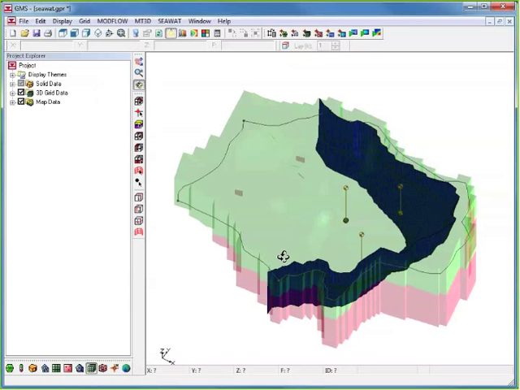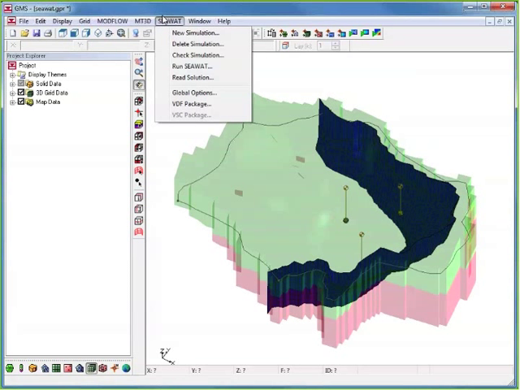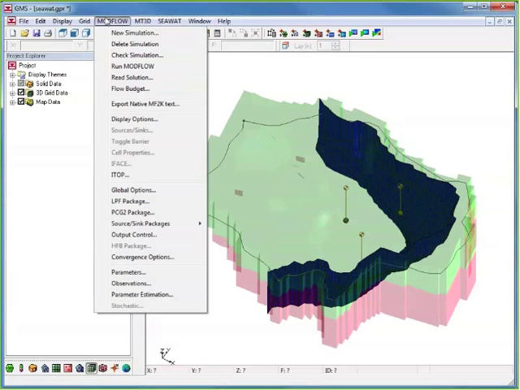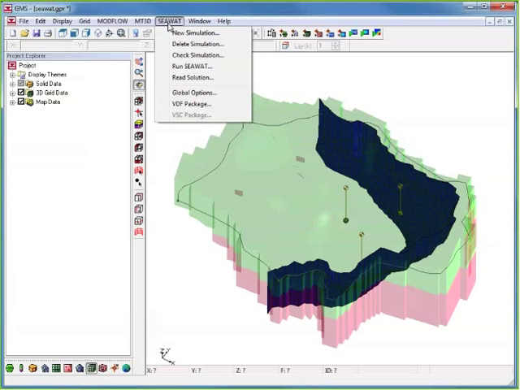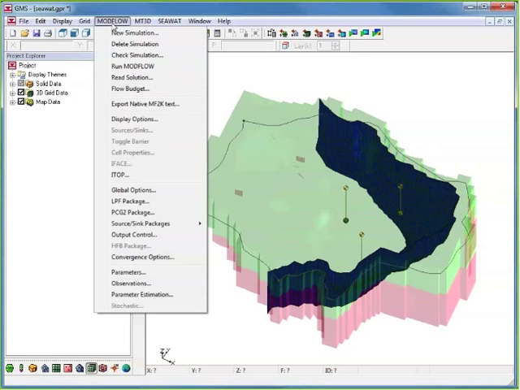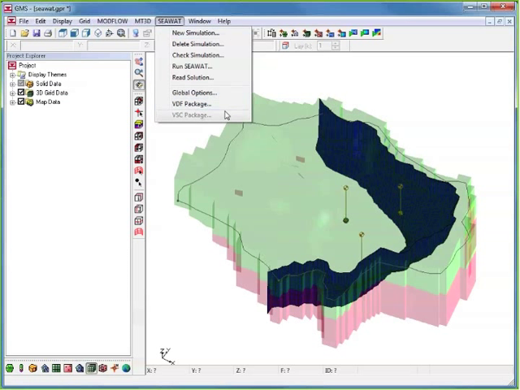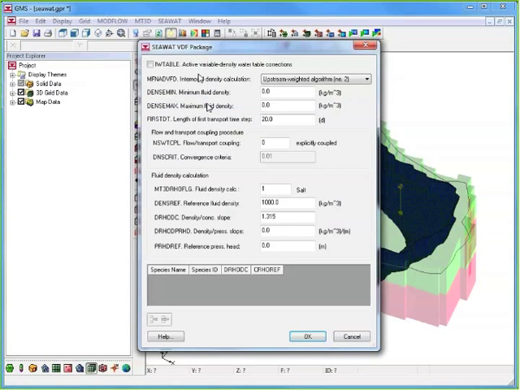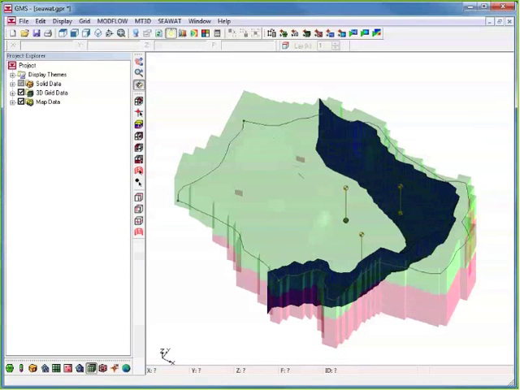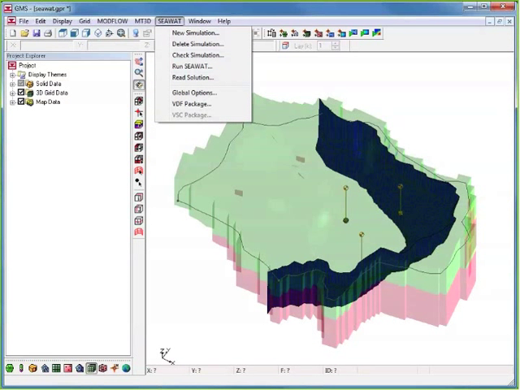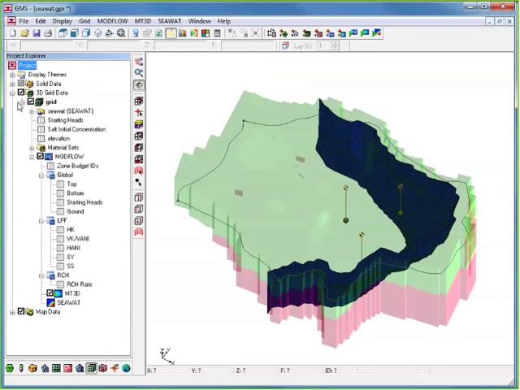This model here that we're showing is actually a Seawater model. So you can see here we've added the Seawater menu. Much of the input to the Seawater model, since Seawater is really a combination of Modflow and MT3D with 2 more packages added on, much of the input you just specify through the Modflow and MT3D interfaces. And then in the Seawater interface, you're able to specify data for the variable density flow package as well as the viscosity package. And then you just run it just like you do Modflow.